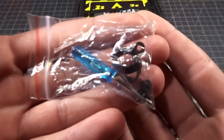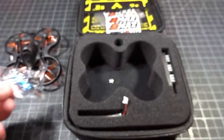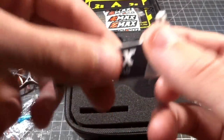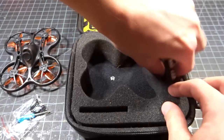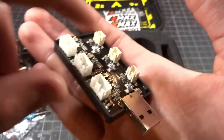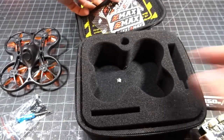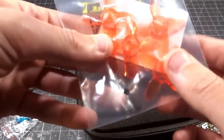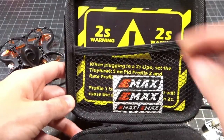There's a little bag with some spare screws, rubber grommets, a flick controller, rubber bands to hold the battery on, and a tiny little screwdriver. We do have a 1S 450 milliamp hour battery right there. We have our USB charger that can do regular and HV, 2S and 1S, and plugs into USB. And then here we have some stickers and a spare set of props. And then, of course, we have this warning.